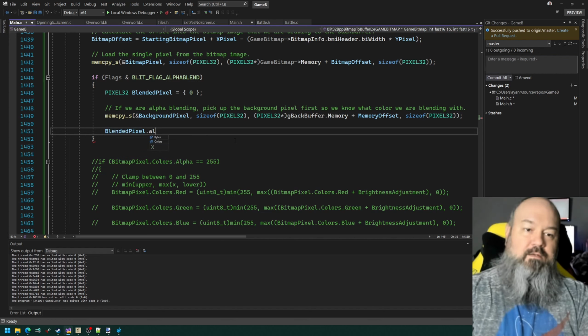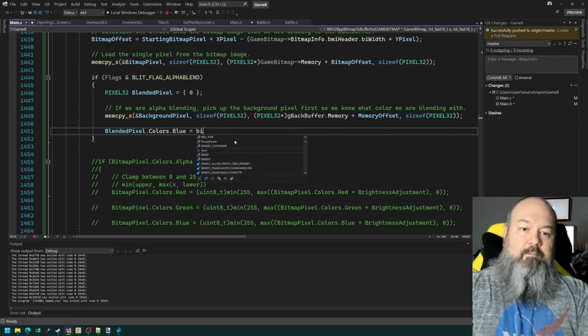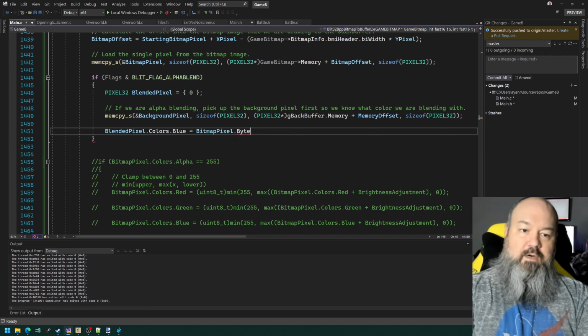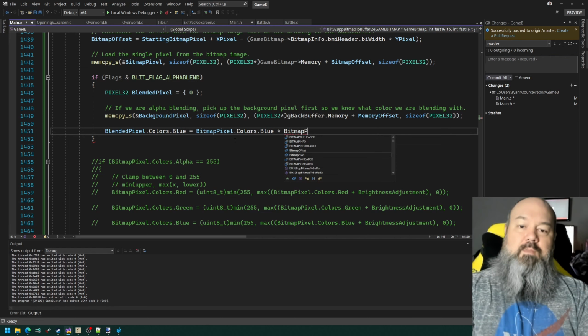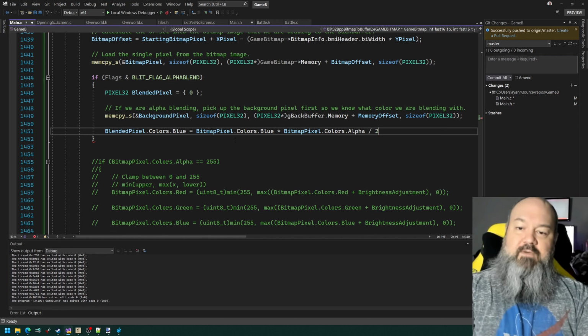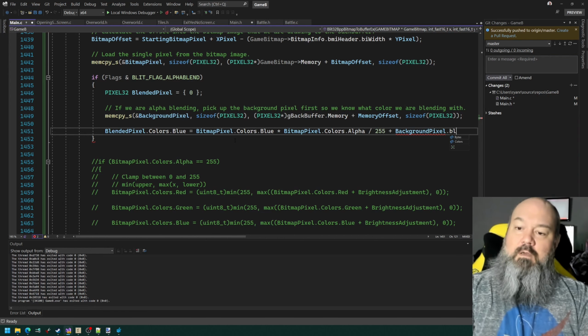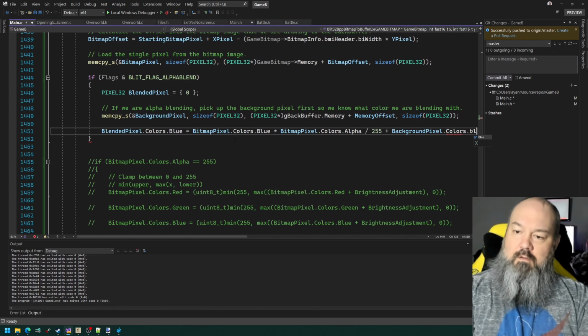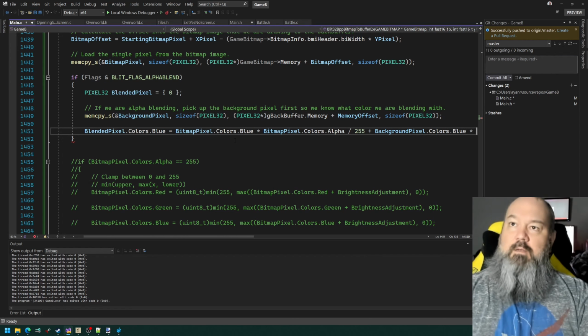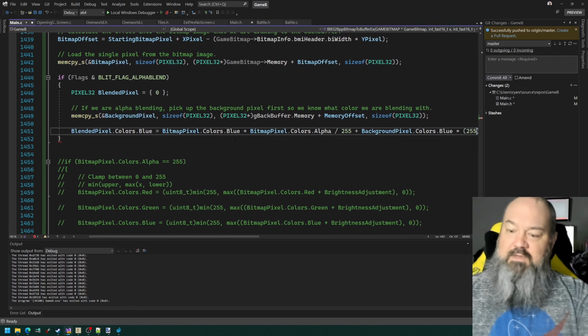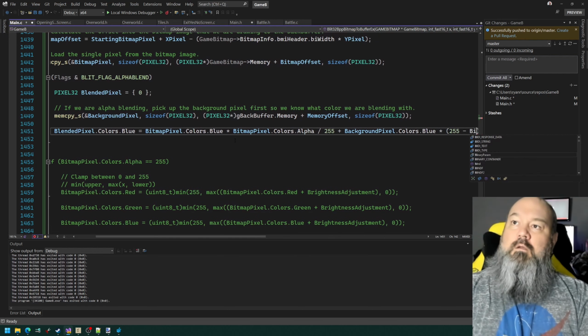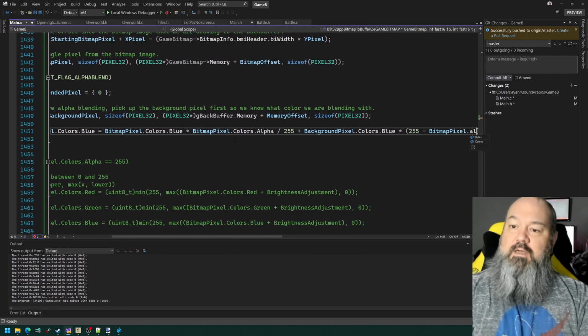Blended pixel dot colors dot blue is going to be bitmap pixel colors dot blue times bitmap pixel dot colors dot alpha divided by 255, and I'm going to add background pixel dot blue times 255 minus bitmap pixel dot alpha.